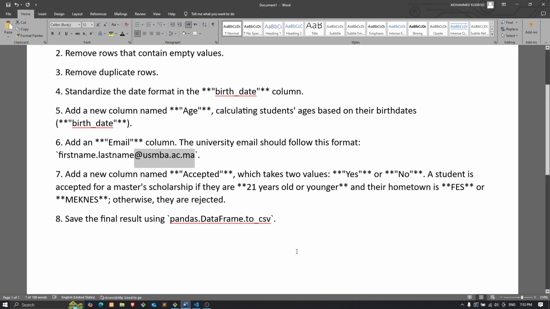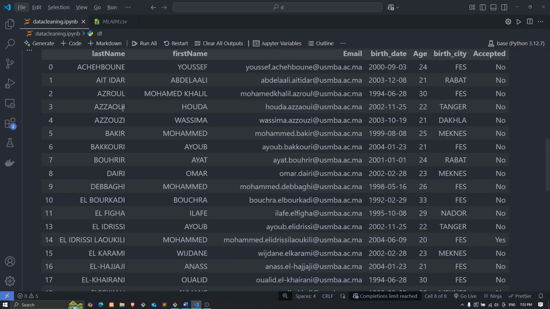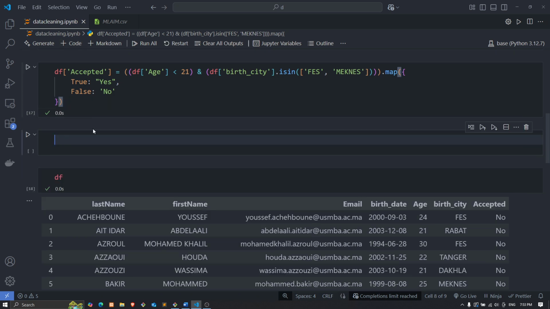Okay. Finally, we've got one thing to do, which is just to save this file into pandas format. So what we need to do is just use the pandas DataFrame to save. So I'm going to jump here and add another cell.